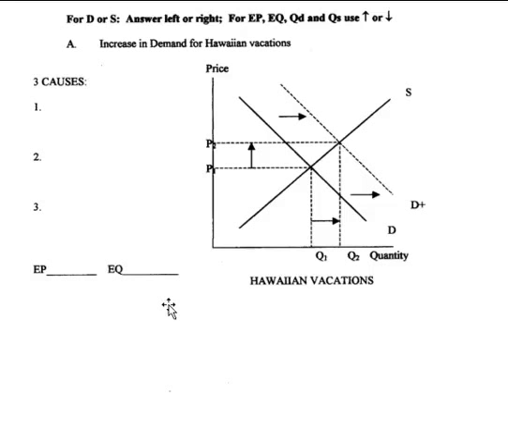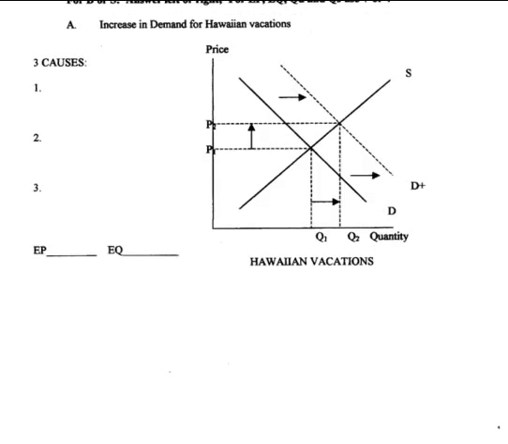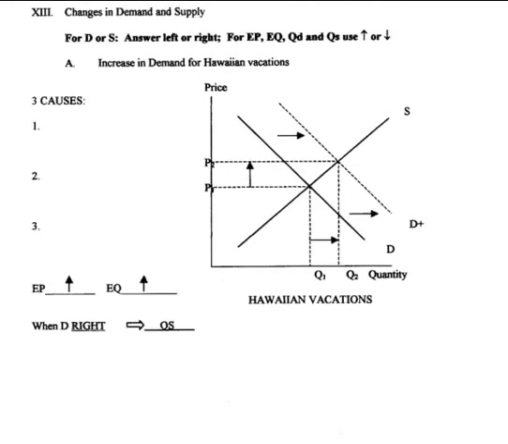It also causes, because the price rises, an increase in quantity supplied as we move up the curve. Now, I probably have lost some of you, and hopefully you'll become more comfortable with this in just a few moments. So let me scroll down to another graph, and we'll try one more.